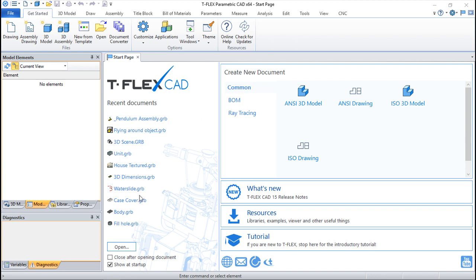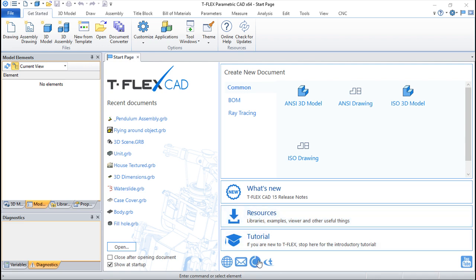We can come here and open recent ones, or open a drawing that you have already in your computer. And we have other options around here, like the what's new functionalities, some resources in terms of libraries, examples, and so on, and also a tutorial.